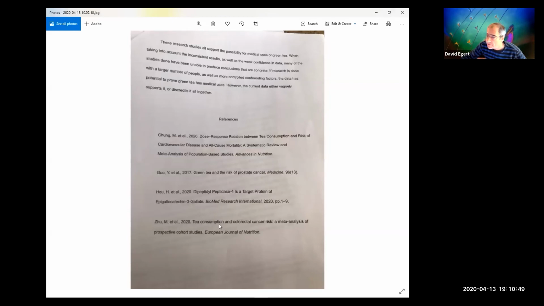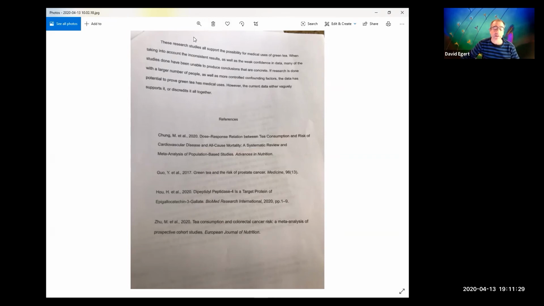Again, these almost look good, except some of them are missing the volume. Like this first one here doesn't have the volume in the pages. The second one does, but it shouldn't be et al. Again, none of these should be et al. And this one has a year and pages, but it's missing the volume. So when you're doing these references, there is a right and a wrong way. Ultimately, you'll get some points off on formatting if you don't do this properly.